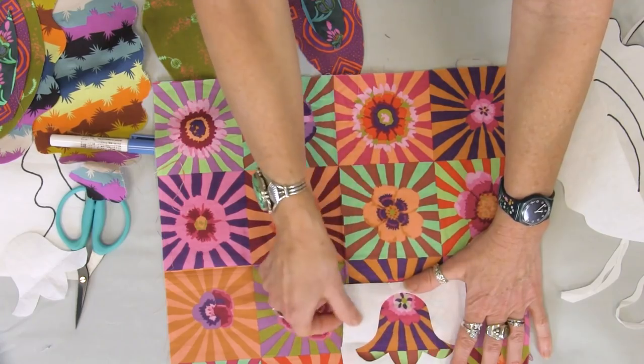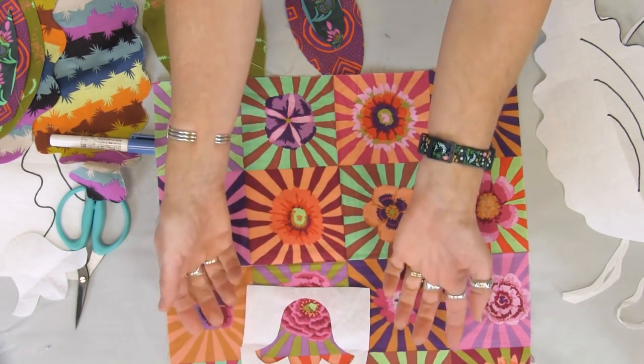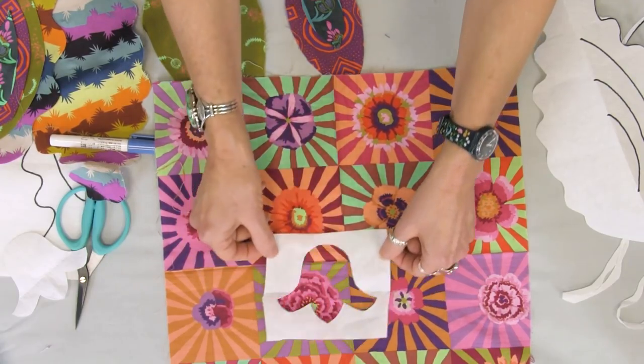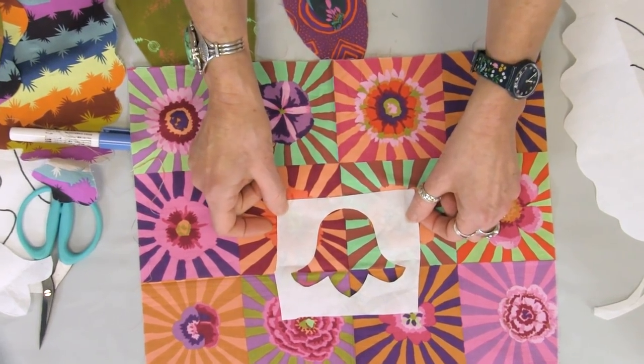If I was doing more traditional work, I might have cut separate pieces to make the tips of these flowers a different color or something like that. But if I use the viewing template and move it around, I can find some really exciting gifts in the fabric that add interest to what I'm doing.